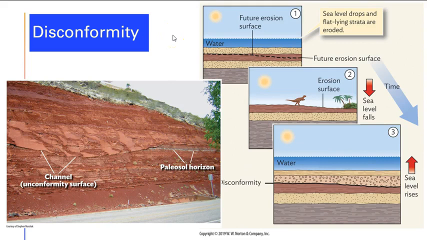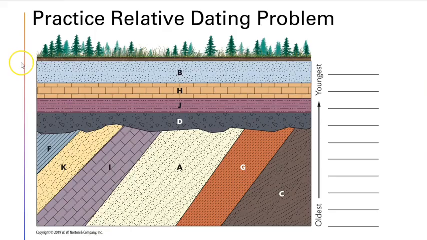Disconformities separate older sedimentary strata from younger strata. They are different than angular unconformities in that the strata above and below the unconformity have the same dip. Consequently, these can be difficult to recognize in nature. We can use the principles of relative dating and unconformities to arrange the sequence of geologic events in geologic cross-sections and block diagrams. Can you arrange the geologic events shown here from oldest to youngest? Can you identify the unconformity and what type it is?